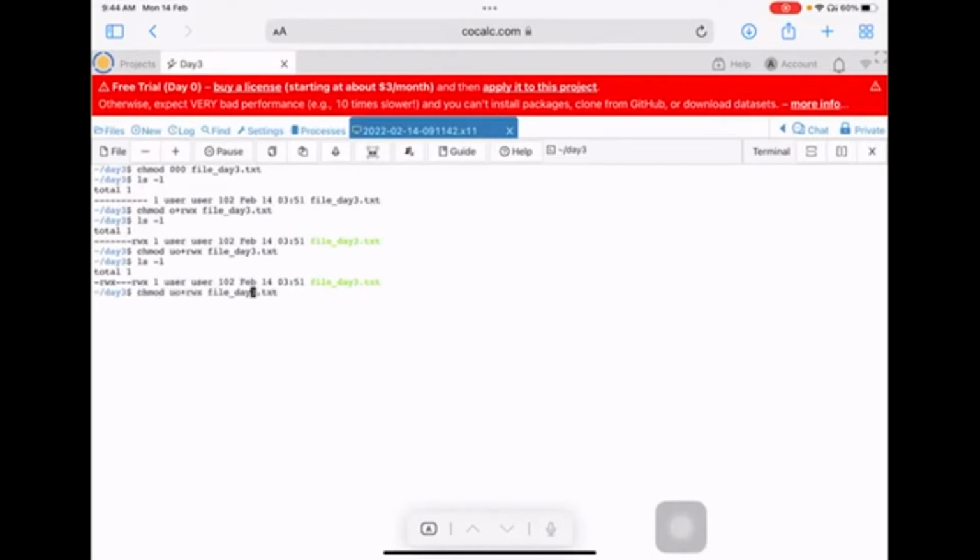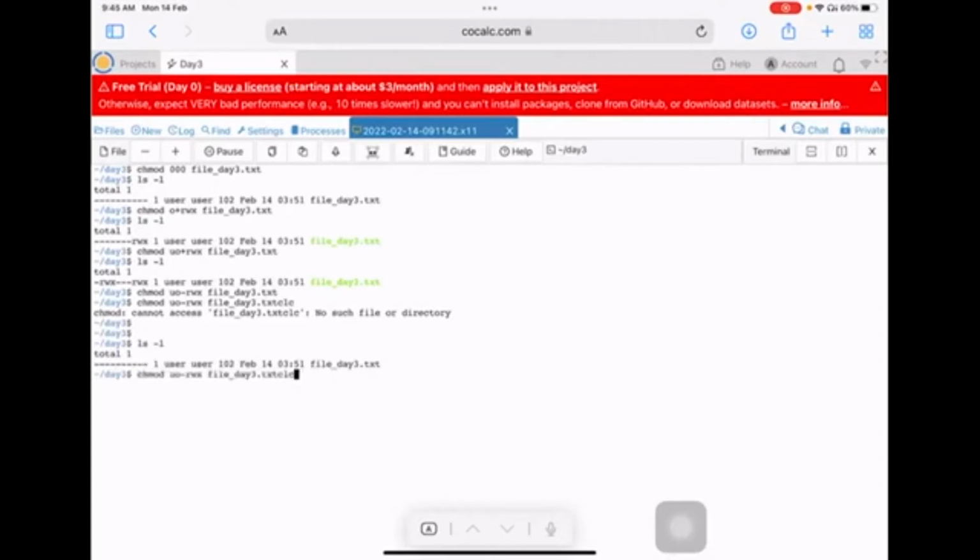So what I'll do is let me remove all the permissions first. For that, give minus. Clear the screen, one second. See, now no permission has been given.